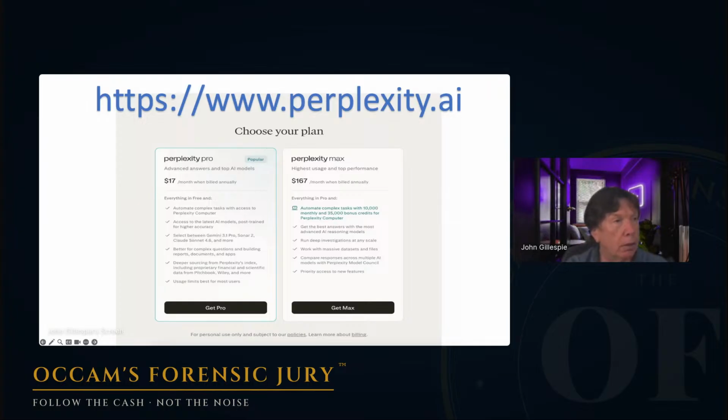So Perplexity is a great tool. It's not as well known as some of the other LLMs. Perplexity Pro is $17 a month when billed annually, and you can get a lot of use out of it. It allows you to select a number of different LLMs to help drive it. In some of the LLMs, they changed their functionality. I think recently Claude has been given the capability to do real-time searches on the internet, but Perplexity has been doing that for quite a while. It is a great tool, and I recommend that you learn how to use it.